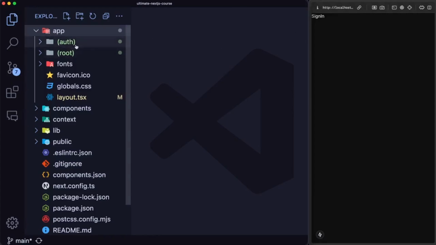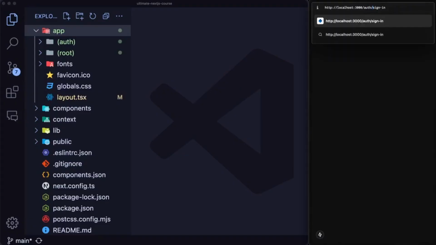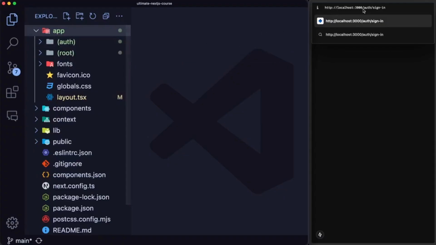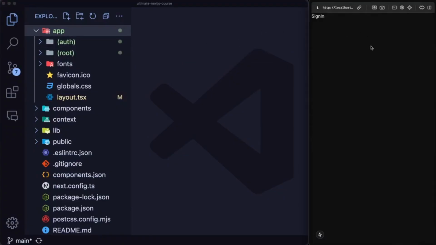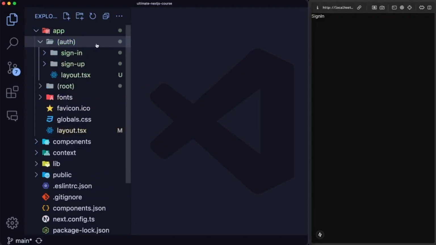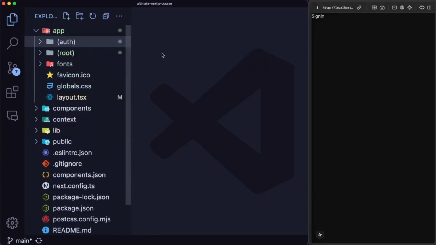Another thing I want to mention is that route groups are not reflected in the URL. So to get to the sign-in, you don't have to say /auth/sign-in as you usually would with a normal folder. That's exactly why we use the route groups using the parentheses, so we can just head over to sign in and the page will automatically be there. Pretty cool, right? You just created your auth routes for this application and learned a bit more about implementing route groups in Next.js in practice.